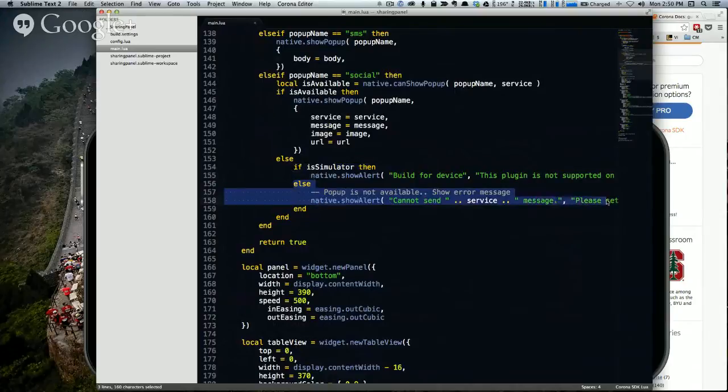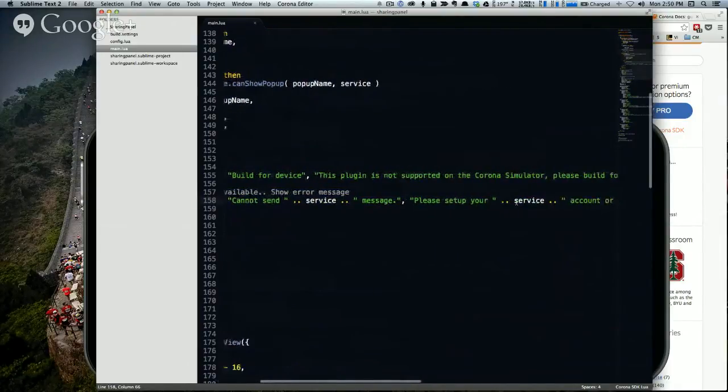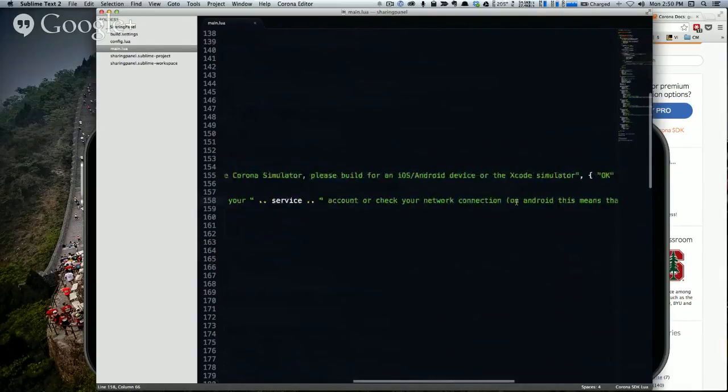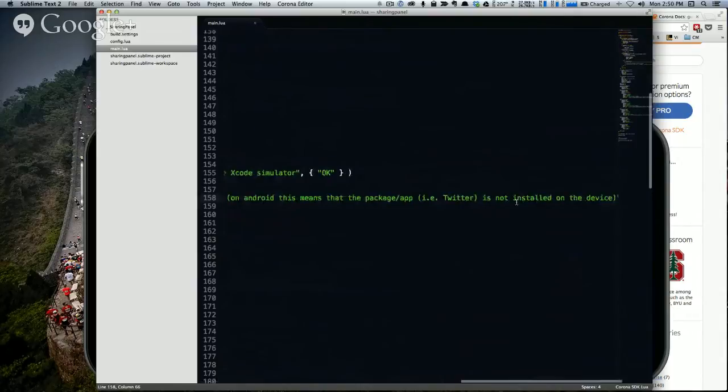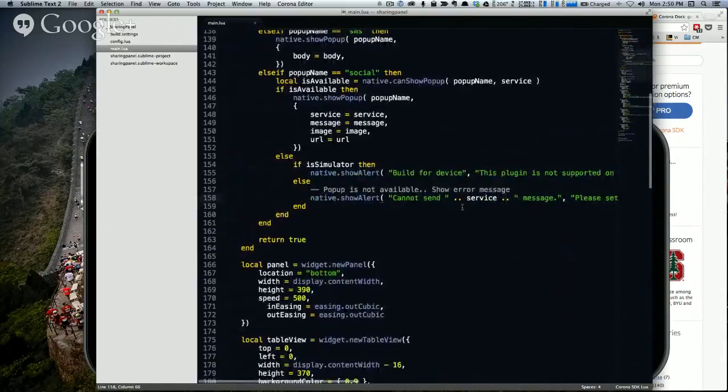And then if we're in the simulator or we don't have something configured, like I said, if you run this example right out of the box, the plugins for the social are not there. So basically, it will think that your device is not configured properly, and it'll bring back this message that says, your device is not configured. Please set up your account, or either that or you're having network problems, blah blah blah. And it'll kind of give the user some sort of feedback as to what they think they should do. And that's pretty much it.